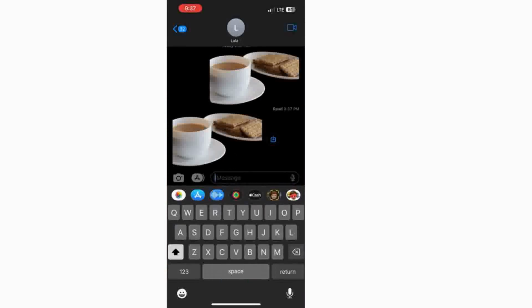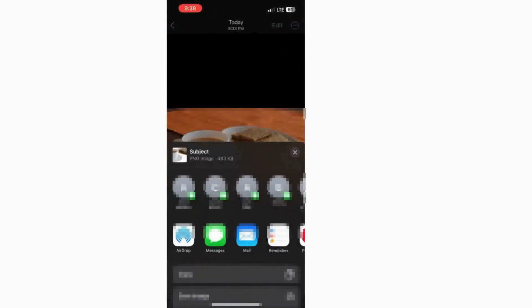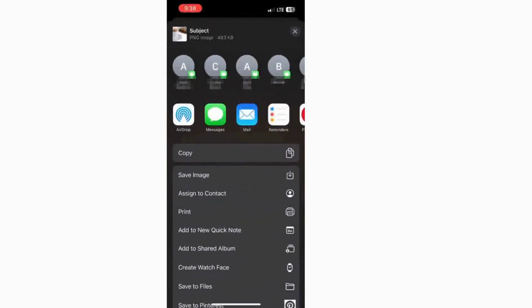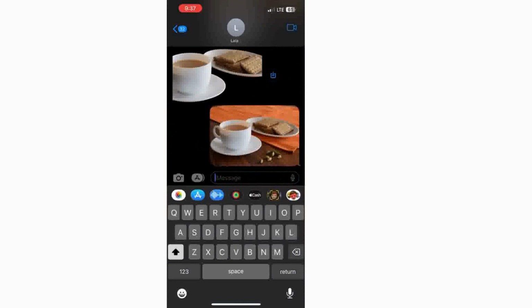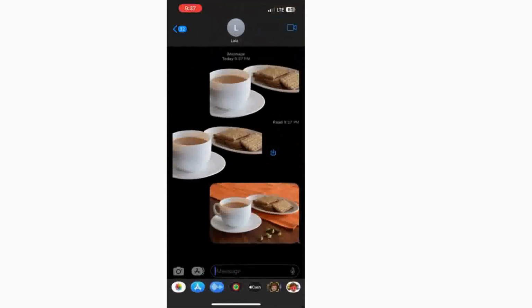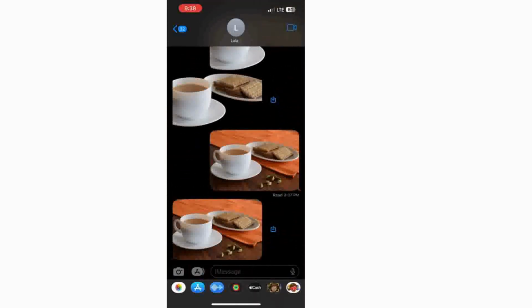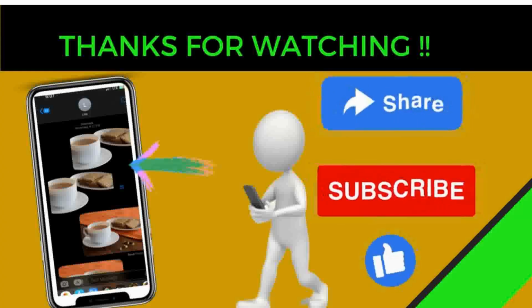Now it seems really simple, but if you were to copy instead of tap and hold, the image will paste with the background. Let me show you the difference. Here I'm going to click on share, copy photo, go back to my messages and paste. And as you can see, the background shows up. You can also click the three dots to the top and copy from there as well.